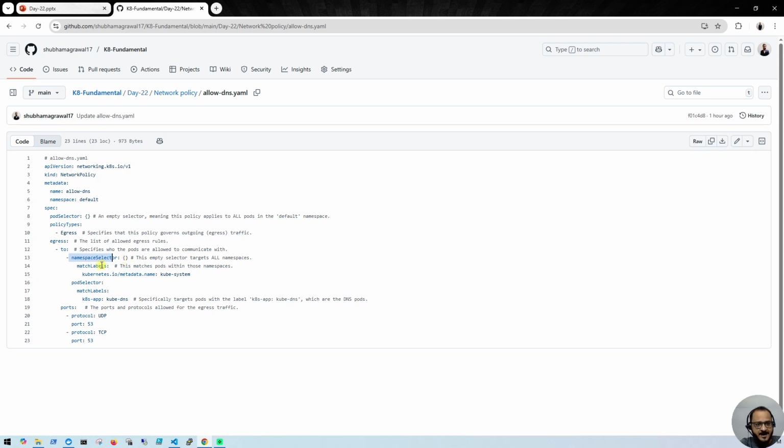This is the match label, k8s-app: kube-dns, in the kube-system namespace. This is the target, the DNS pod running with this label. If anything matches this label, egress traffic will be allowed to it. So let me copy the content.